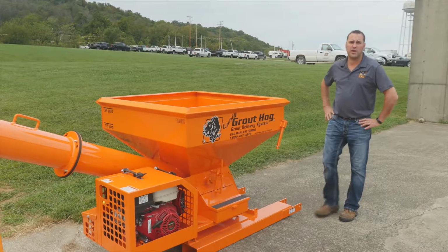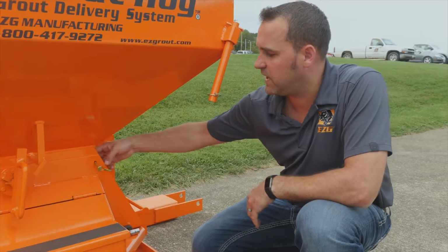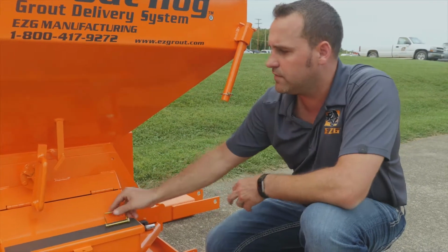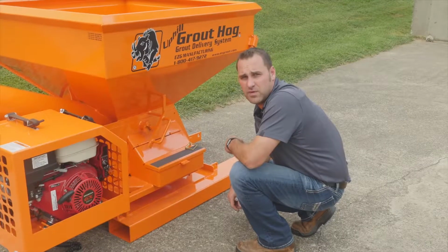For those of you who are wondering how to clean the unit, every unit comes with a safety clip here. This pin must be removed before you can clean the hopper. Once this is removed, you'll need to pull the safety latch, turn it, then you're going to move to the back of the hopper.